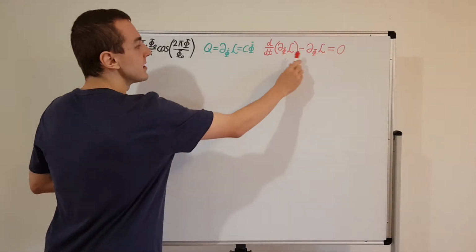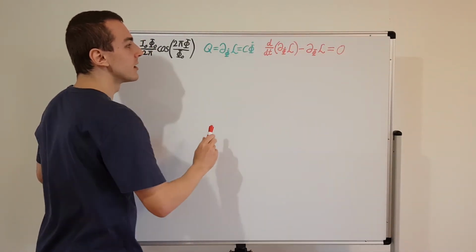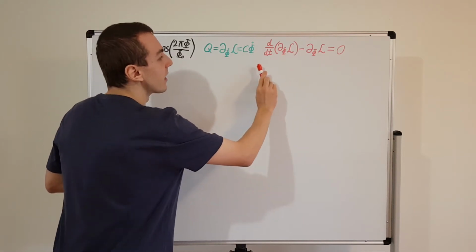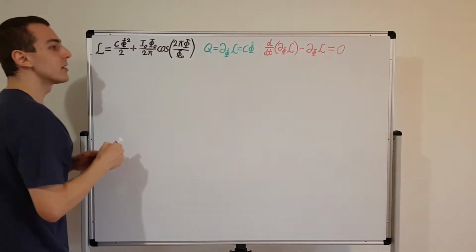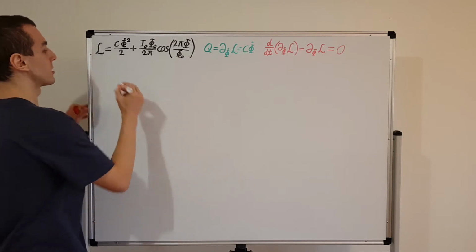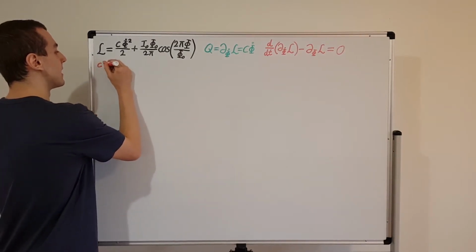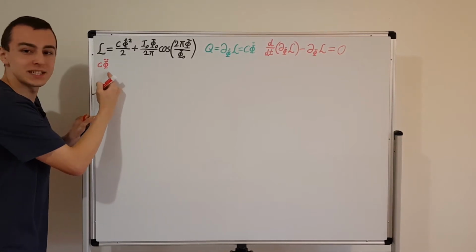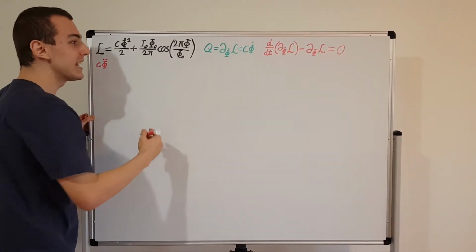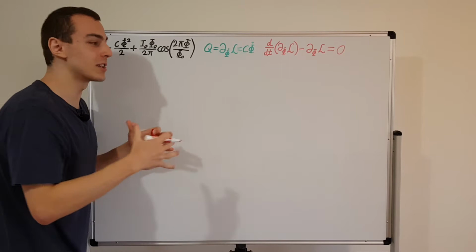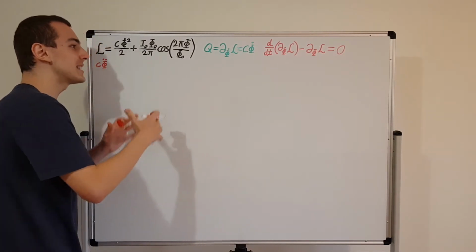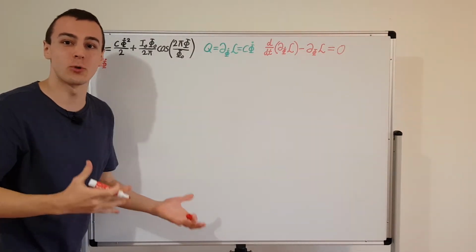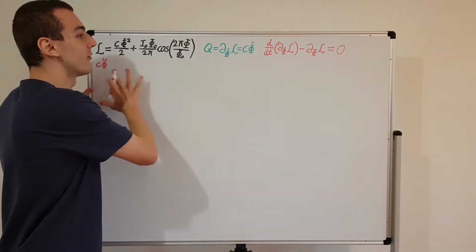So we know what this is. It's just C times phi dot. And C times phi dot, if we take another time derivative, that's going to give us C phi double dot. So we have C phi double dot. This is kind of like mass times acceleration. What we're actually getting is the equivalent of Newton's second law of motion. We have mass times acceleration is equal to some kind of force. That is the equivalent version of this expression.